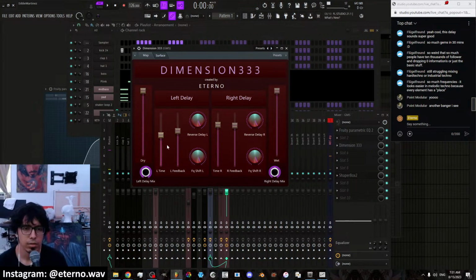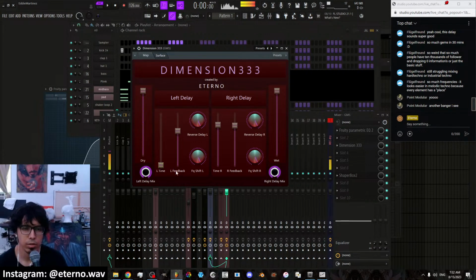Again, the timing on the left and the right is all snapped to certain times, so there are no in-between times. There's 1/16, 1/16 dotted, 1/8, 1/8 dotted, 1/4, 1/4 dotted, and then 1/2, and half dotted. Those are all the timings this fader does. If you're at the very bottom, that's 1/16. If you're at the very top, that's half dotted, I believe. Everything in between is all the other timings.